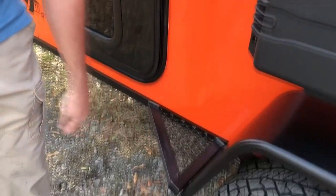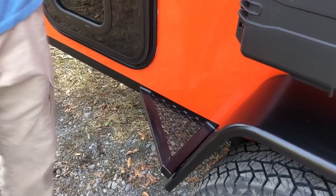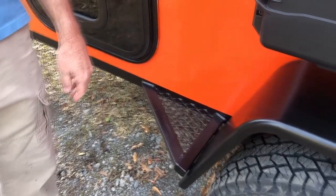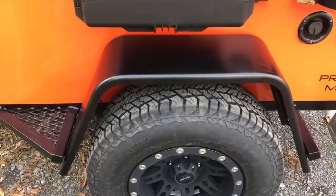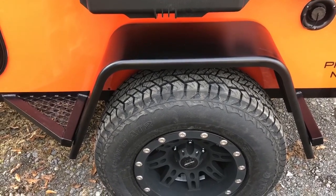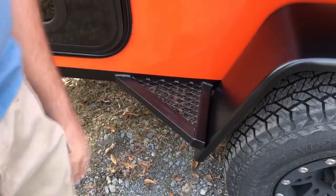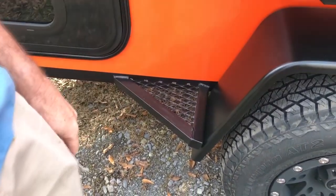Here we've put a step, so where you can get up to the roof rack and everything. Right, and our fenders are aluminum fenders because we try to keep the weight down as much as possible on our trailers. So I wouldn't step on those, but you can step on this. That's steel, so you can step on that and it's not going to hurt it.